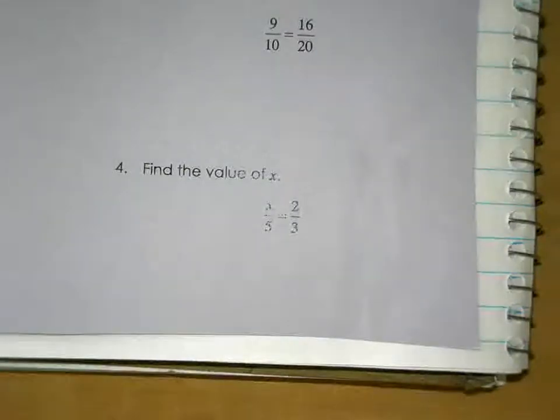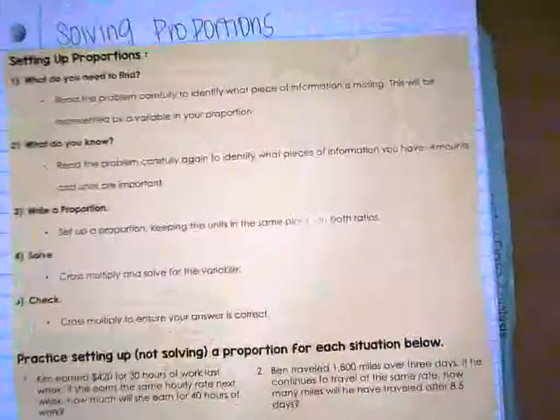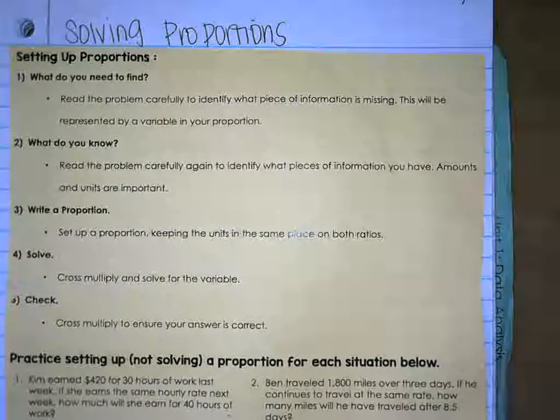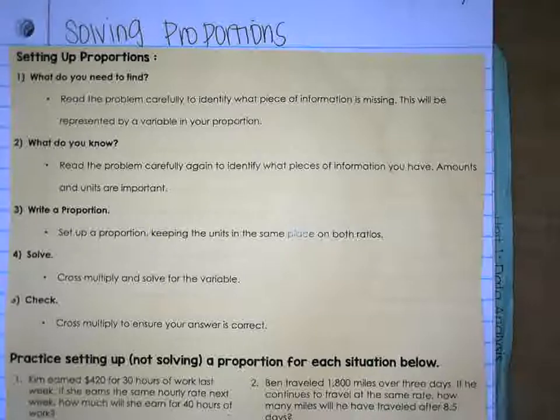So I need you guys to do 2 and 4. I just want to see what parts you understand, what parts you don't. And in class, when we're working together, we will do a lot of practice together as a group. So now we're going to move on to the yellow page. And we have this whole setting up proportions page for us that they wrote everything out. So you didn't have to write anything down.